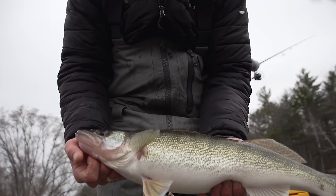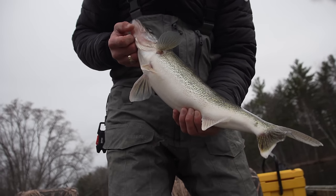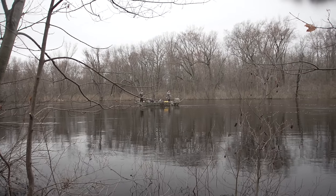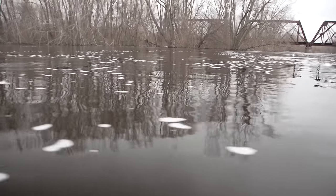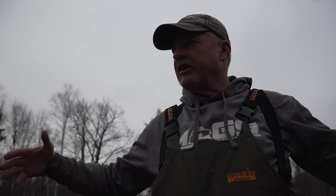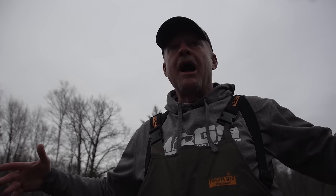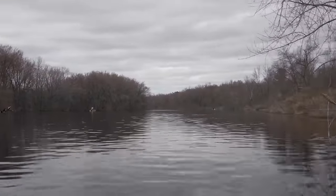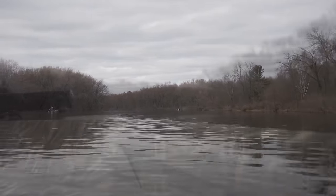And the cool part about the Peshtigo, everybody, is that out of the three rivers that run down into the bay in this area, the Peshtigo is the narrowest river. So it doesn't take as much water to create a stronger flow here, where the Oconto is wider. And of course, the Menominee is twice as wide as all of them. And again, it takes more volume of water to be able to create that pressure to get out into the lake to draw these fish up here.